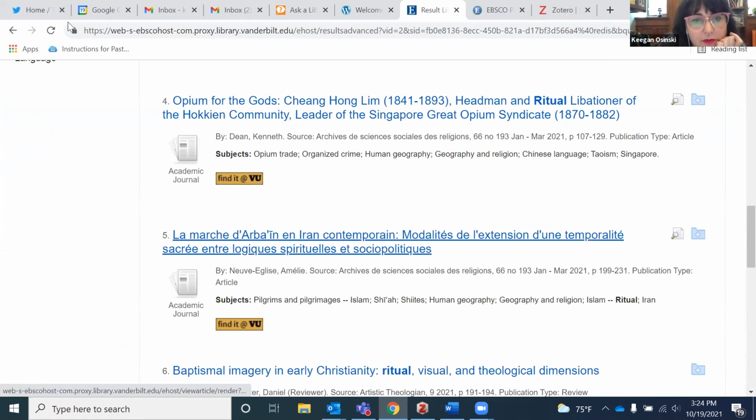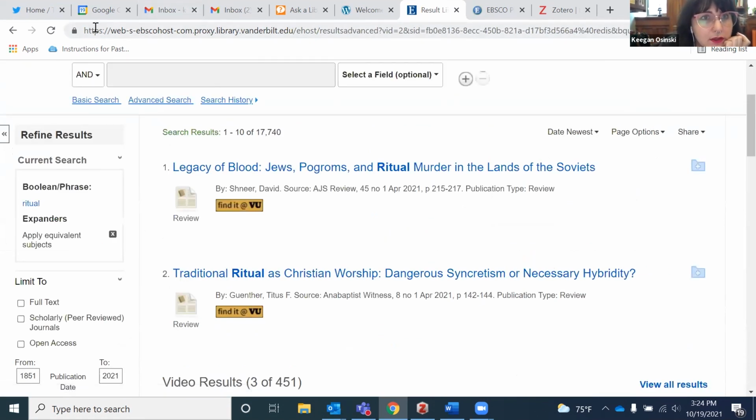Okay, so let me find something that has a full text PDF.